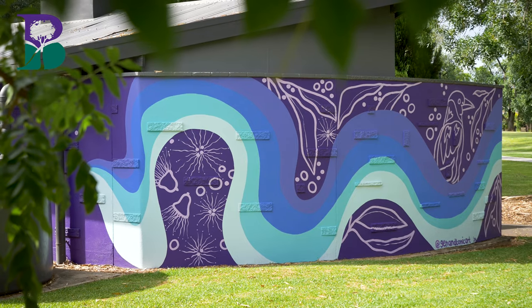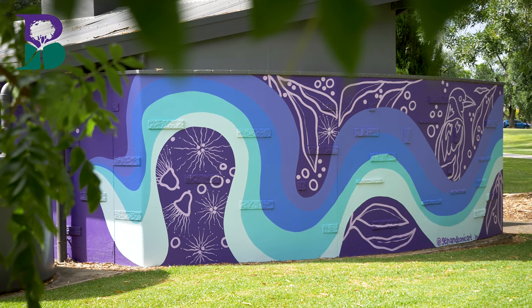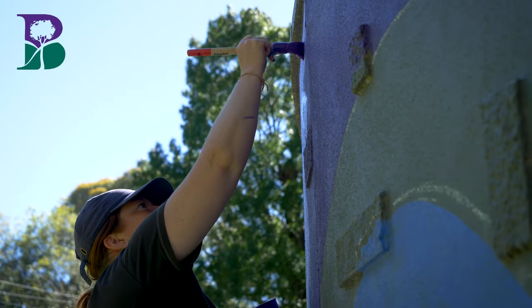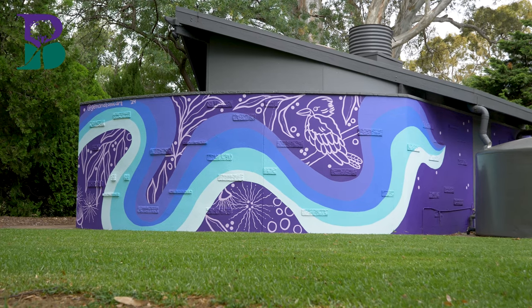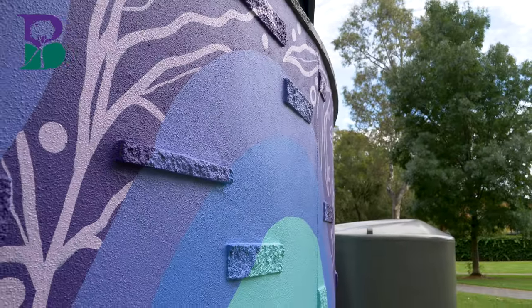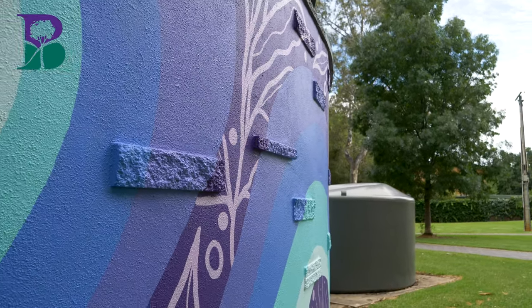A lot of my designs I really want to make them joyful and playful and engaging for the community. Growing up in the area and living in Burnside, I knew what the colours were and what the vibe was. I really wanted to incorporate elements of the area — in particular, the squiggle across the mural which is representative of the creek that runs through Tasmoor Park and the other areas of Burnside.